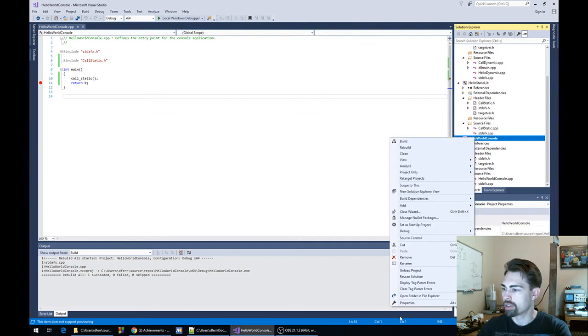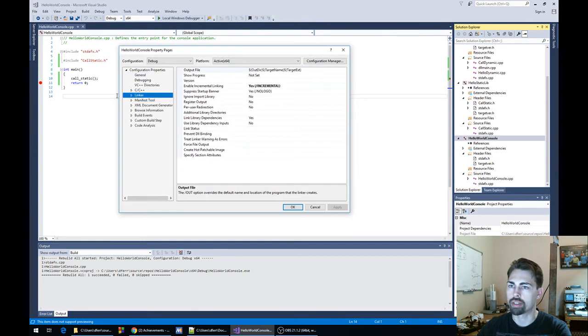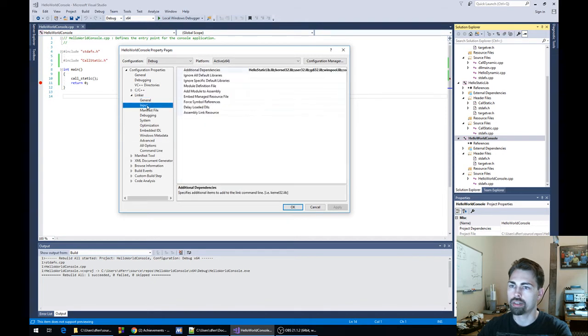I've seen people set up projects where they manually set the linker like I just did here. I'm going to take this out now. Input files, take this out.